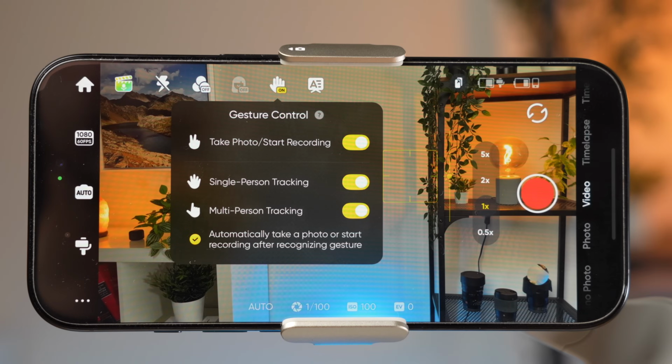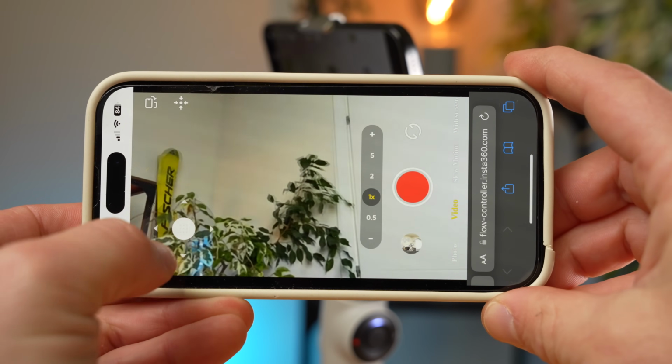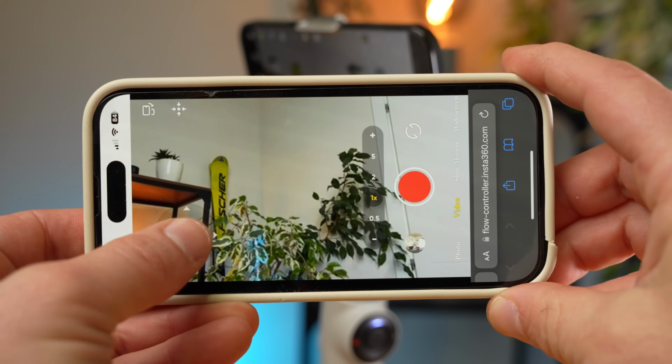And gesture control is not the only way to control the Flow2 Pro from a distance. The Flow2 Pro has another very useful and innovative feature. You can control the gimbal remotely with a second smartphone and even get a preview image. And the cool thing is, you don't even need to have the Insta360 app installed on the second smartphone.